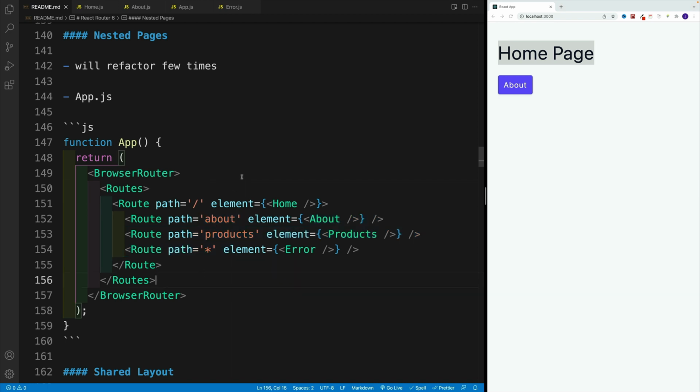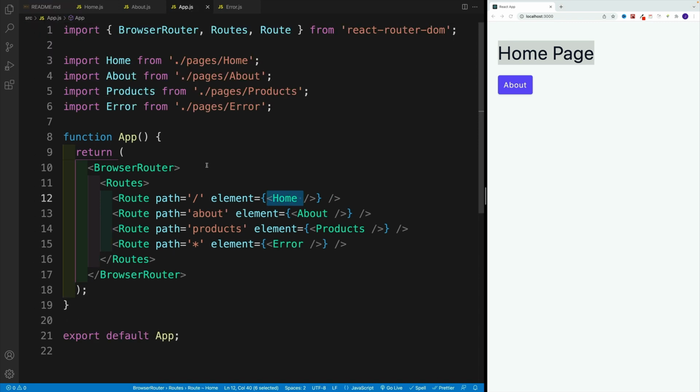And don't worry, I'll show you also with another example just so you can see better. Again, we'll refactor our application multiple times, so don't worry if in the beginning some stuff breaks. So let's navigate back to app.js.